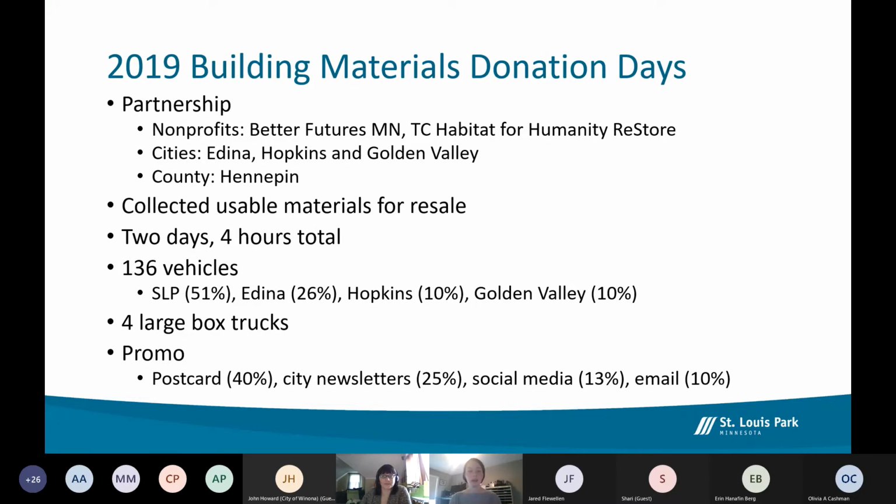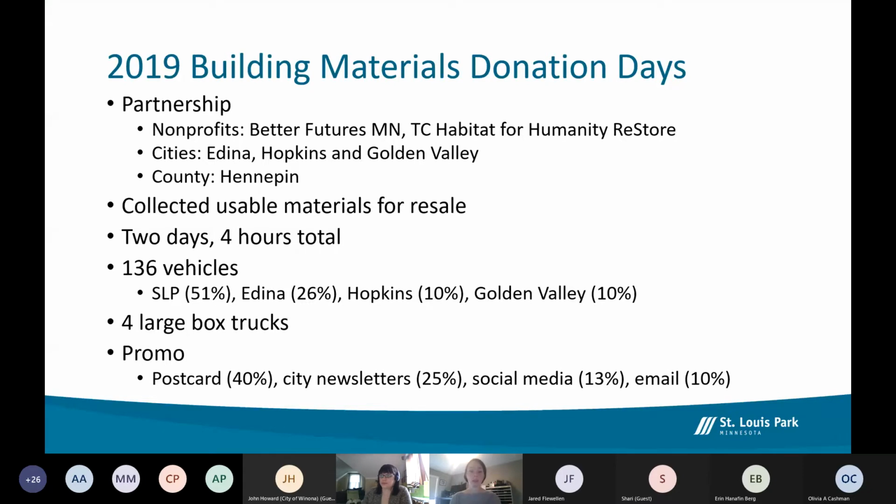We had 2 hours each day, and we had a stream of cars most of the time. And it was something where we had those partners on site. Each were sort of assigned different materials that they would take. So one took flooring and windows and doors, and the other was taking light fixtures and such. And we did that so we could balance out who was vetting what materials based on the things that they are more likely to sell in their stores, but also so then they could really say, sorry, those cabinets are not in a shape we can use, we've got to pass, or whatnot.